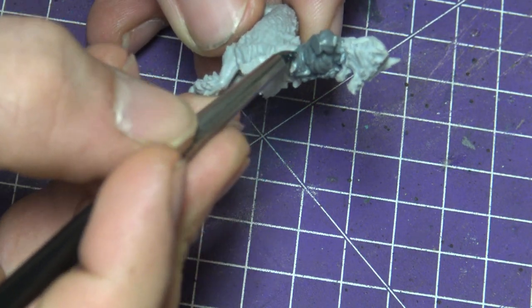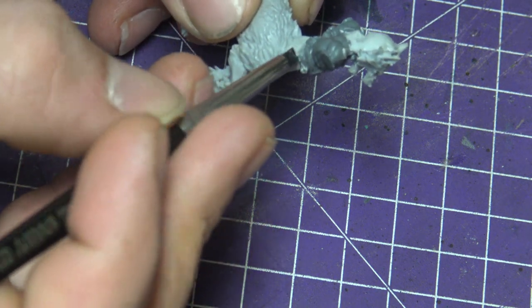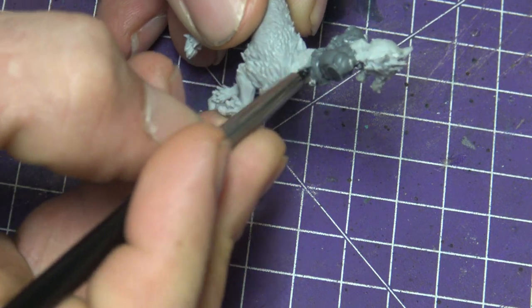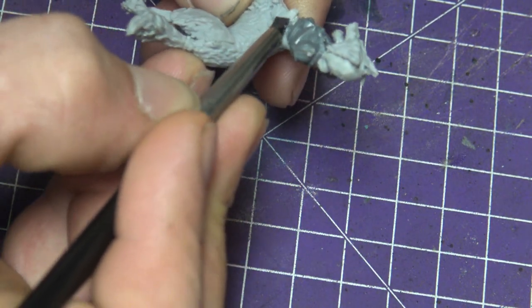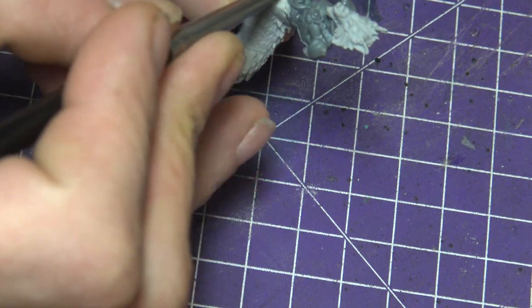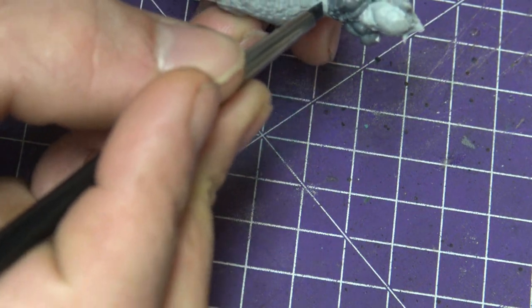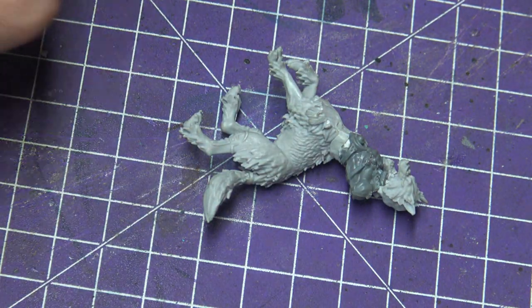And the whole point of me doing this is that when you guys are doing conversions and stuff like that, a lot of the time we'll use parts that don't come from a miniature at all. A lot of the time I'll see pictures of these really cool conversions, but you can totally tell that something just doesn't belong. You'll look at it and it just doesn't quite look right. And I want to help that not happen. So hopefully this helps you guys do your own conversions where it looks like that's how the miniature was sculpted to begin with.